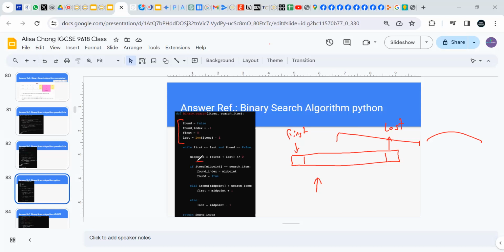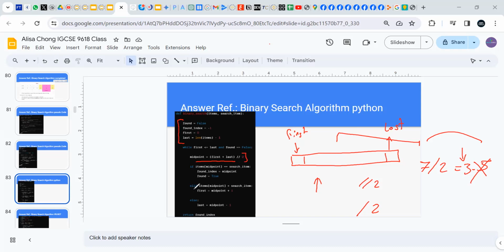So first, find the midpoint. For the midpoint, of course, get the first and last and divide them this way. If there are seven elements, you divide them by 2, which gives you 3.5. But there is no position 3.5, so you just do integer division where you get only the integer portion of the division. You understand that? Okay.